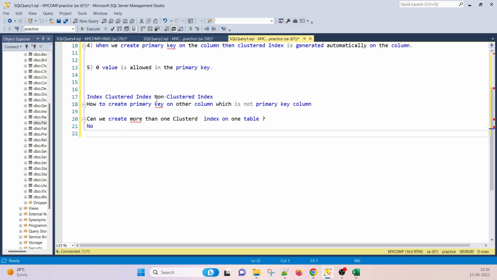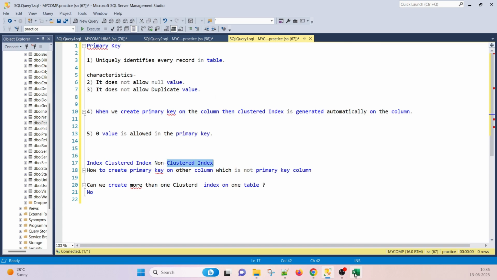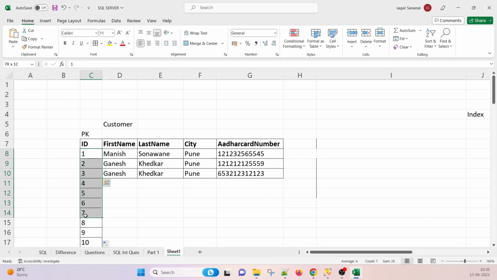Because a clustered index determines the physical order of the table, that's why we can set only one clustered index per table. Here there is an id, either ascending or descending. You can save the data into the table in that physical location, but right now it is id with first name, so we can't do that. That's why we can do a composite primary key, it is possible.